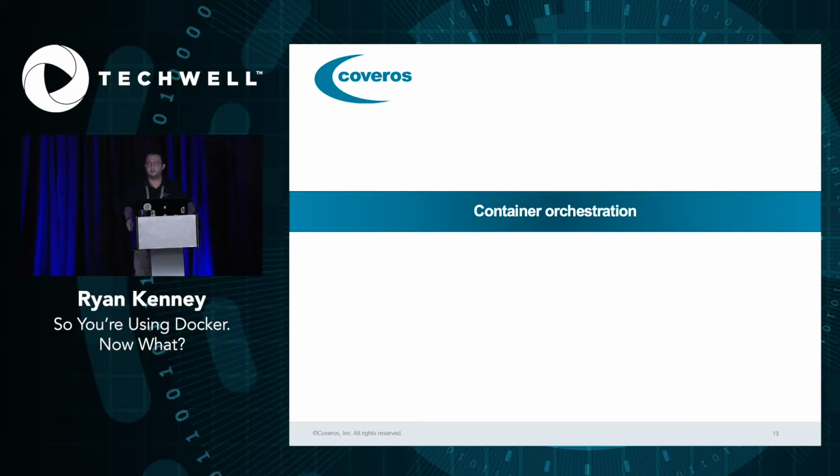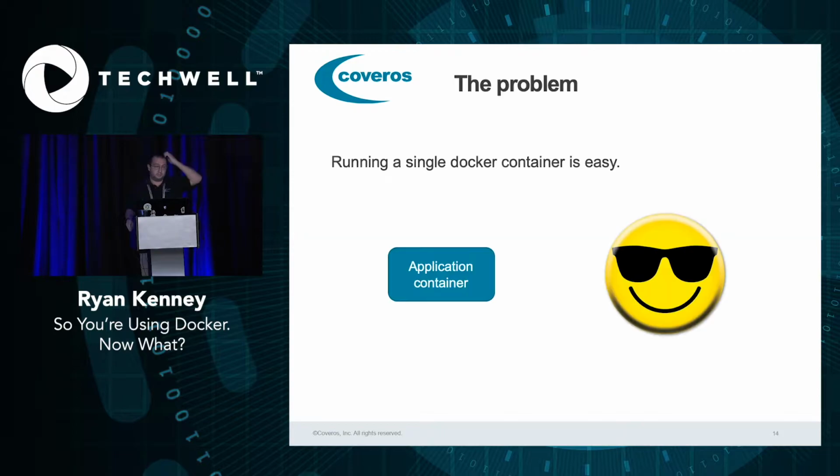All right, so we've got containers, and that's great, but there's still a fair amount of work that we need to do in order to get the most out of them. And that's where container orchestration comes in. Now, we don't really understand why we need container orchestration at the moment. We've just talked about running a container, and that's pretty easy. You just say docker run, maybe pass in some flags, and that's it. We call it a day.